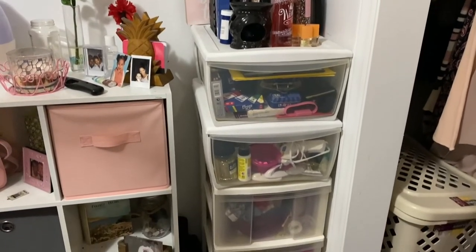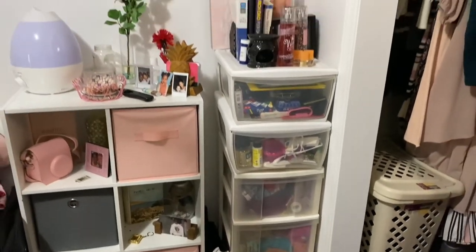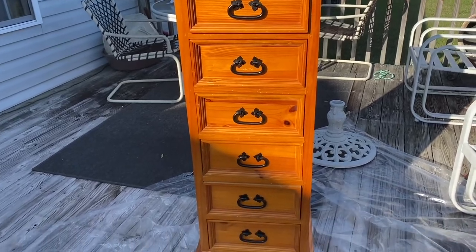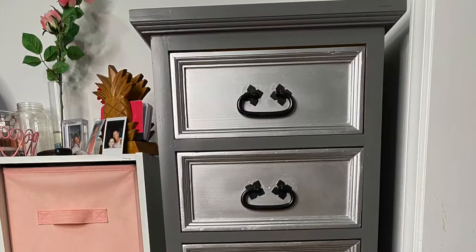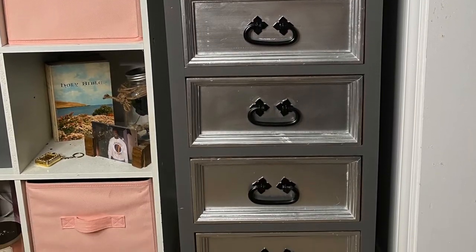In this video, I'll be showing you how I switched out from these plastic bins that was holding some of my things to this nice oak wood tall 6-drawer dresser, and I transformed it into this nice and beautiful, you guys, silver and gray tall dresser with black handles.